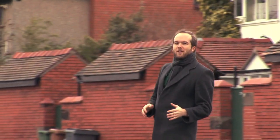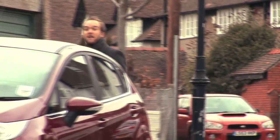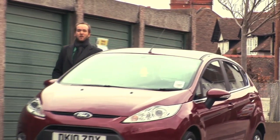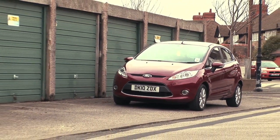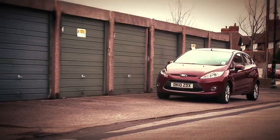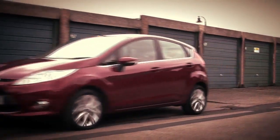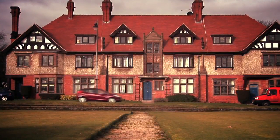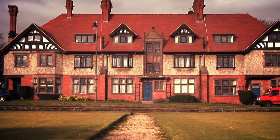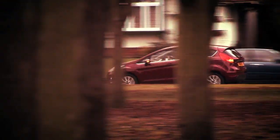The Ford Fiesta's been around since 1976, that's 34 years ago, and that, believe it or not, makes it older than me. Unlike me, it's also become cooler, slimmer and generally better as the years have gone by, to the extent that we now have the Space Age Mark VI Fiesta in all its kinetic design finery.